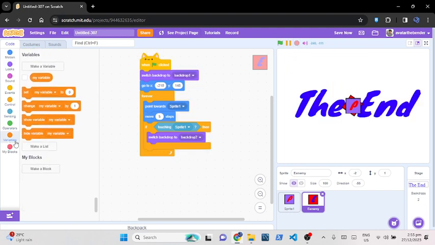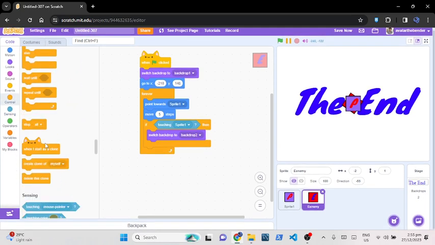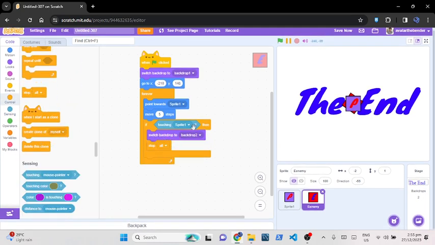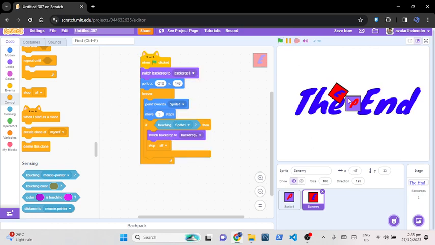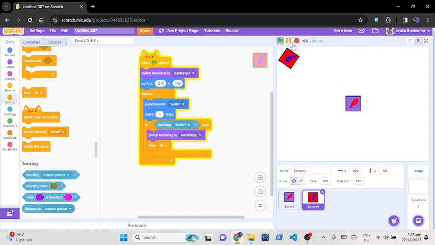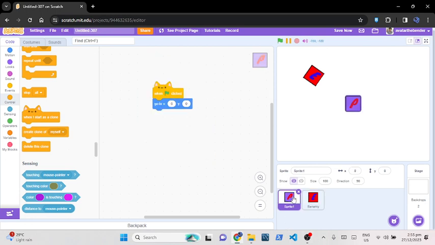And then all we need to do is stop all, and we are mostly done with the enemy. So if it is touching, it's the end. Okay, so now let's go to the player, which is quite more tricky. Nah, it's not.